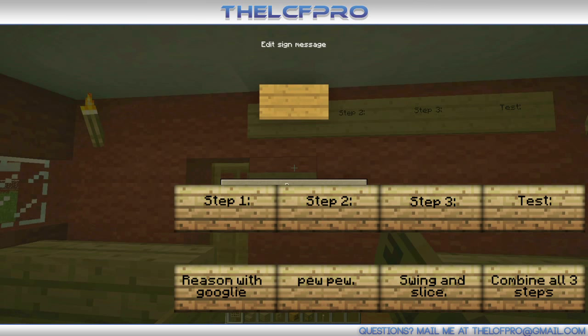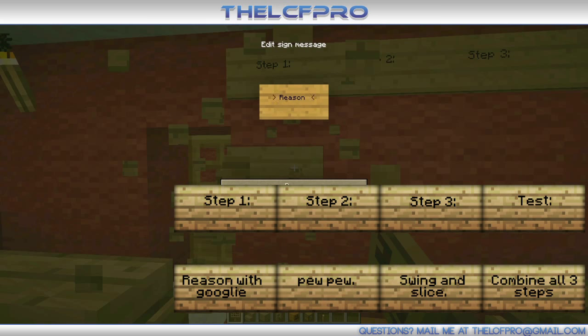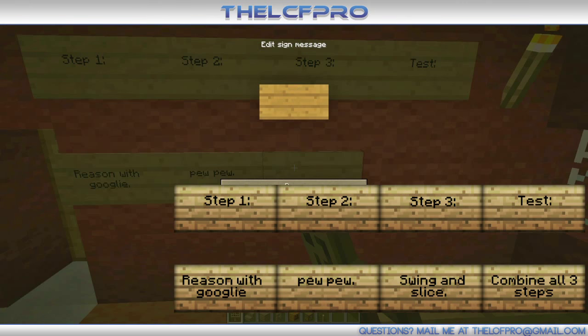So step one is, not an empty sign. It says reason with googly. There we go. Step two says, second row, pew pew. There we go. Then the third one says swing and slice, but I make a mistake.